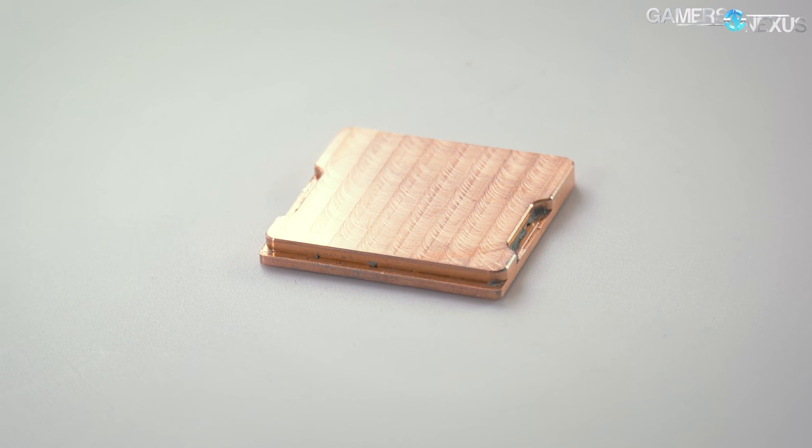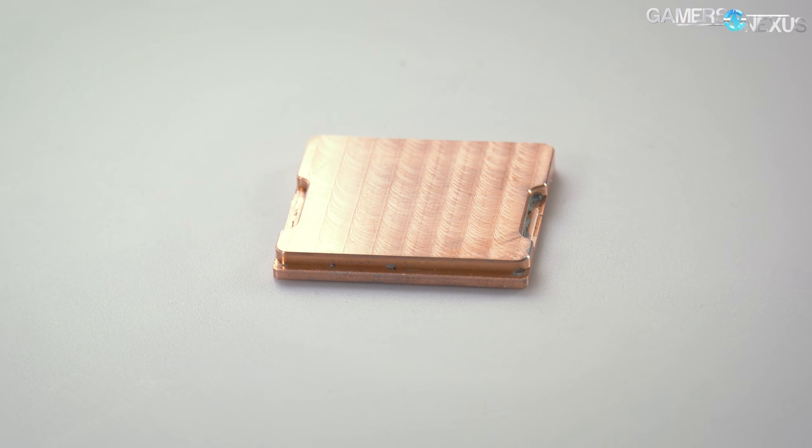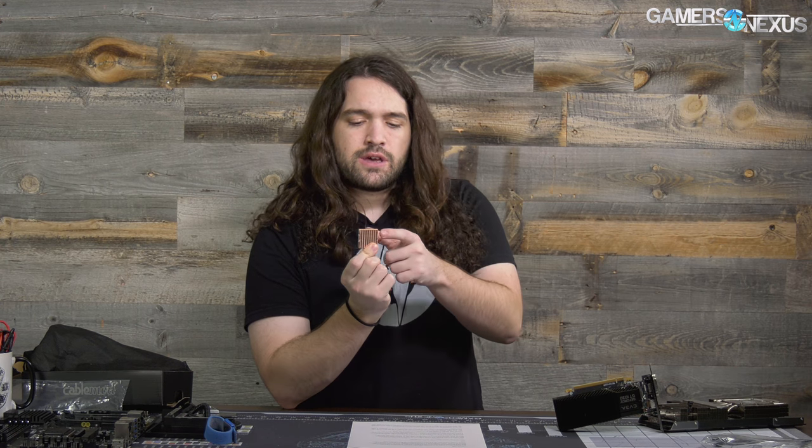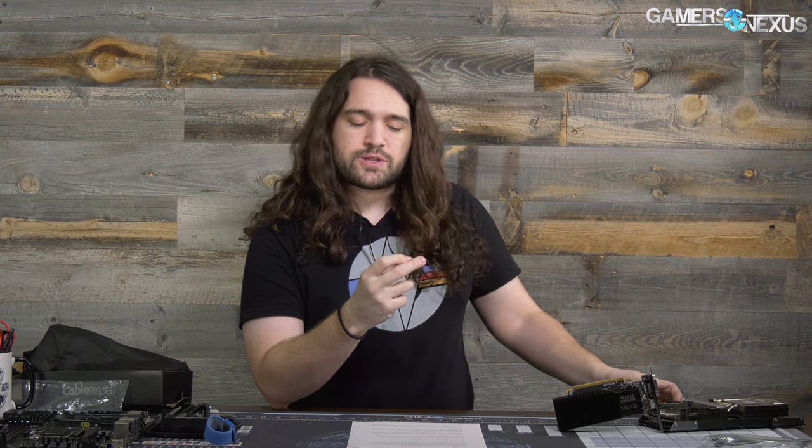Replacing it's pretty easy. You can watch any of our delidding videos. It's the same process. You pop the CPU into a delidder, you delid it, and then you pull the IHS off and start to replace it with this one. In the process of doing so, there are a couple things to watch out for, like the alignment of these ridges on the outer edges. There is a guide that's pretty good. You need to basically make sure that the arrow is aligned with the arrow in the delidder, and then you just mount this onto it.